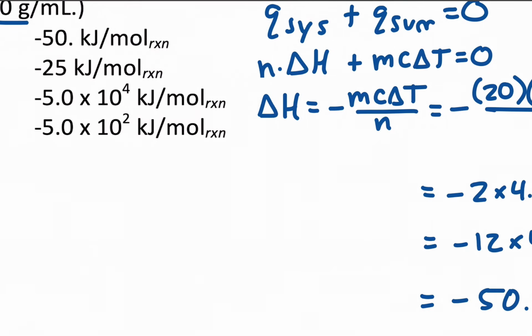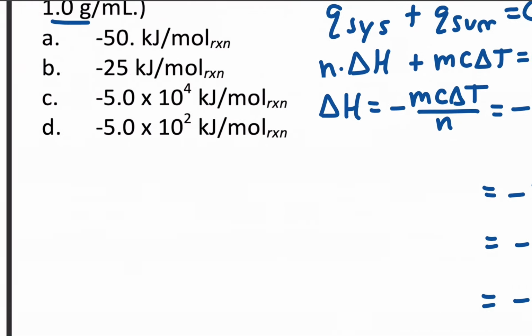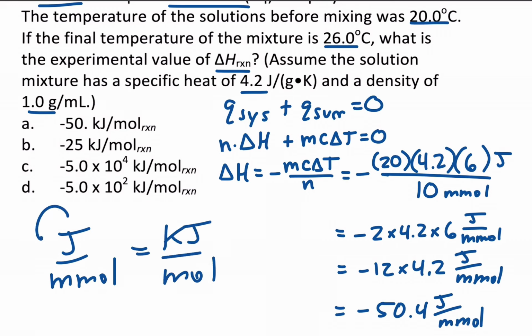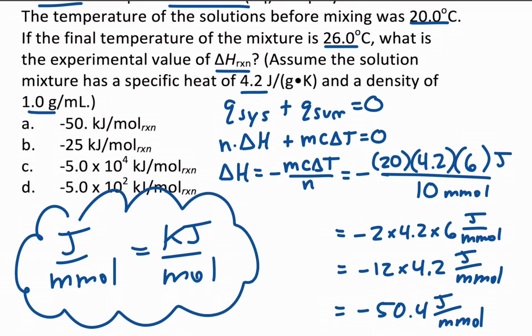And I look at the units, oops, they're all kilojoule per mole, but you know what, that's okay. This is a wonderful point to point out that a joule per millimole is actually equal to a kilojoule per mole. That's very useful, so you don't have to worry about converting into and out of different metrics by factors of 1,000 and risk making a mistake.